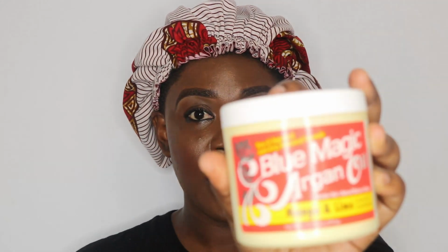Okay, now the way that I do my hair is actually a little different than I think almost everybody else on YouTube. We all know what a wash and go is, and I love the wash and go look, but doing my hair wet never really worked out for me. I do not actually start out on wet hair. I wash my hair, then I apply my leave-in and my moisturizer, and I would actually sleep with it, or at least let my hair absorb all of that moisture for a few hours before I go in with my gel.